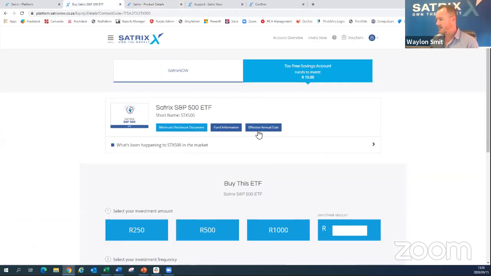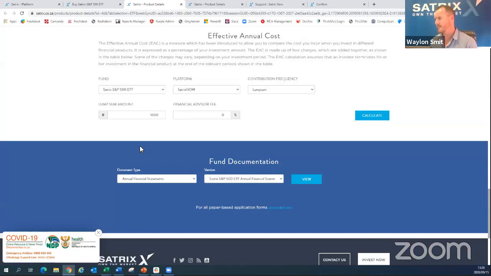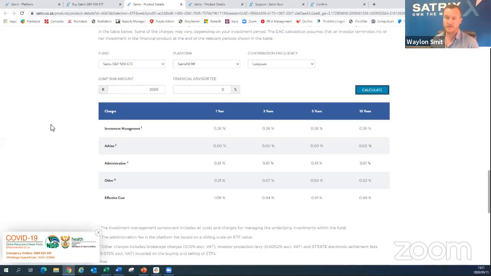Effective annual cost. So if you want to calculate what your fees are going to be, you can just put in, let's say, a lump sum, and I have 2,000 Rand that I want to invest. Calculate that. It will give you a nice idea around what your investment management fees are over a certain period of time as well. So I had zero advice fee, your administration, and then you've got all the other effective costs over a longer period of time as well.